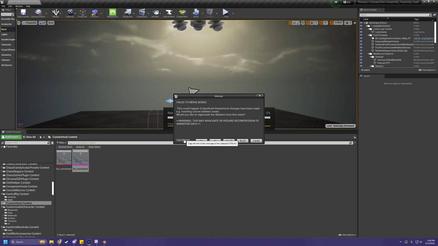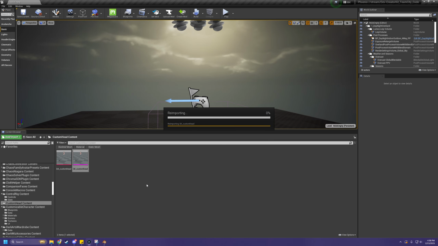I may have deleted that skeleton instead of saving it with it, which a lot of people seem to message about as well. So if that's the case, I can show you guys how to fix that too on the fly. No problem.